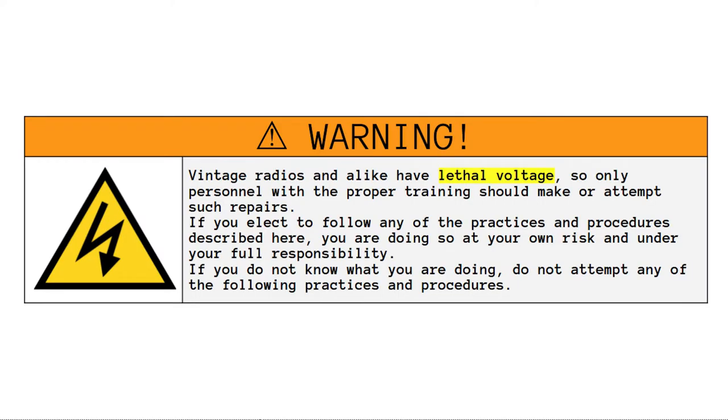Vintage radios and alike have lethal voltage, so only personnel with the proper training should make or attempt such repairs. If you elect to follow any of the practices and procedures described here, you are doing so at your own risk and under your full responsibility. If you do not know what you are doing, do not attempt any of the following practices and procedures.